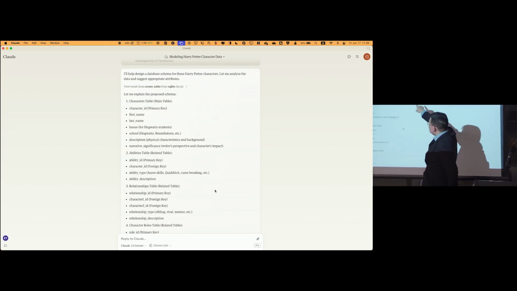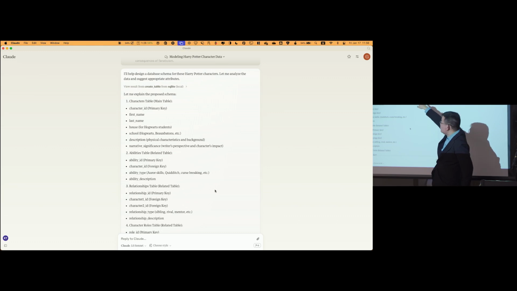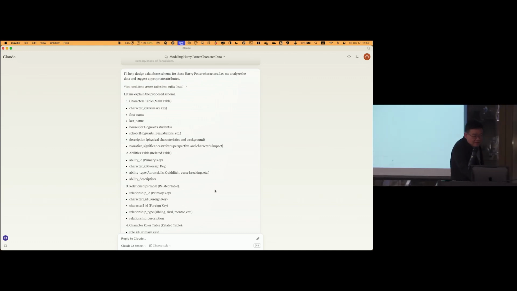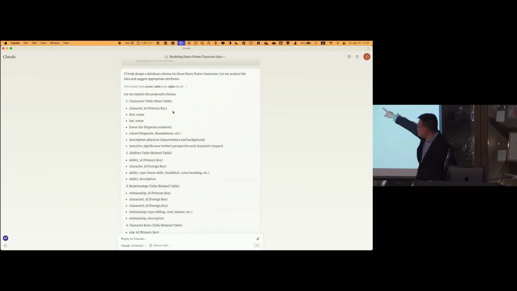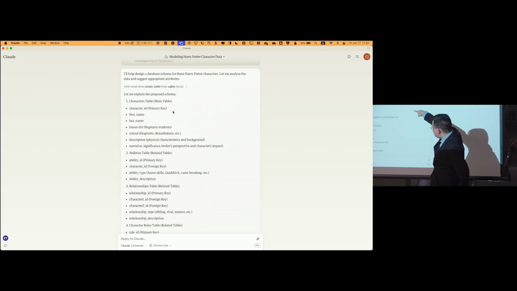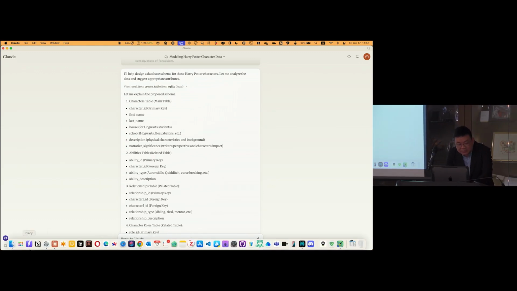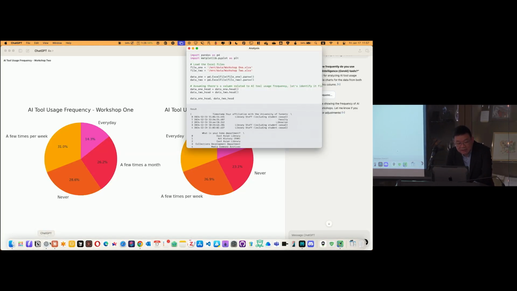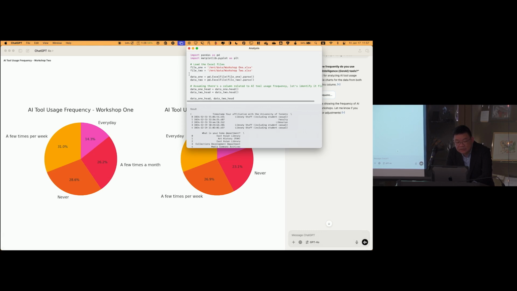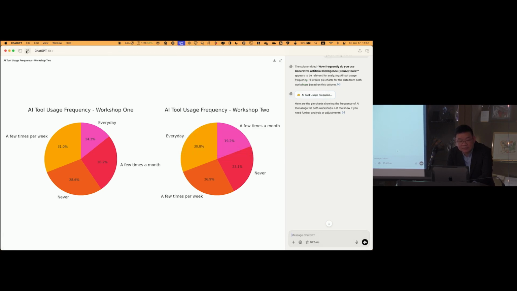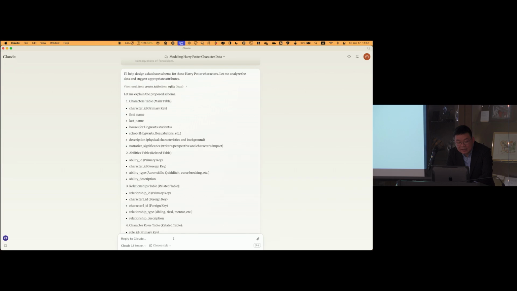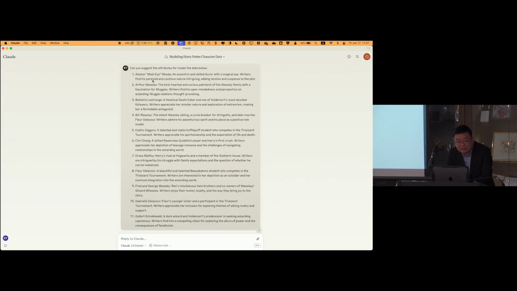You can see, because I connected to my SQLite, it even tells me that if you want to do a SQLite database, these are the tables and attributes. And then I go back here and just copy this.